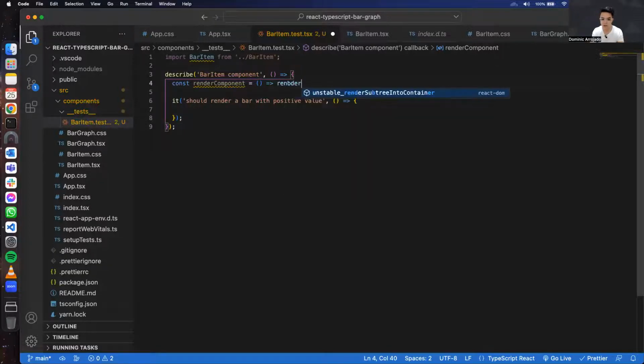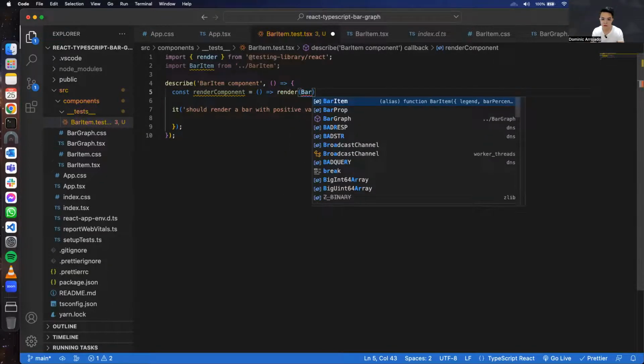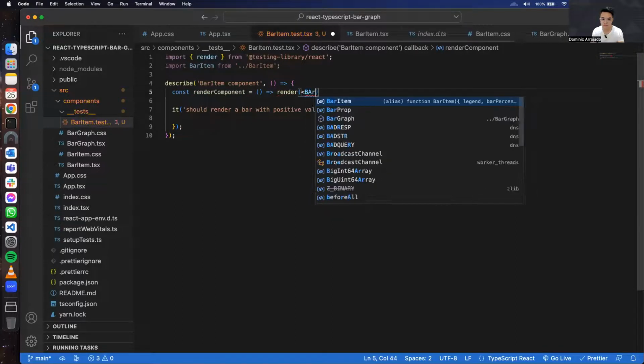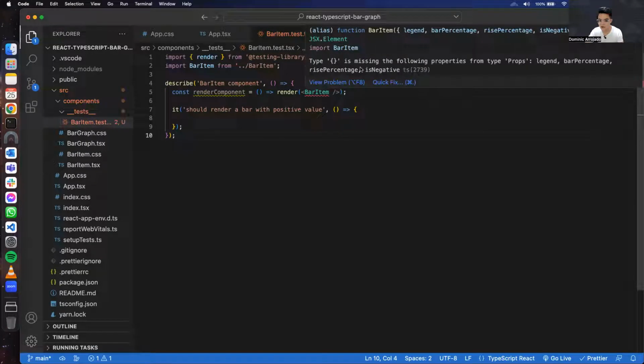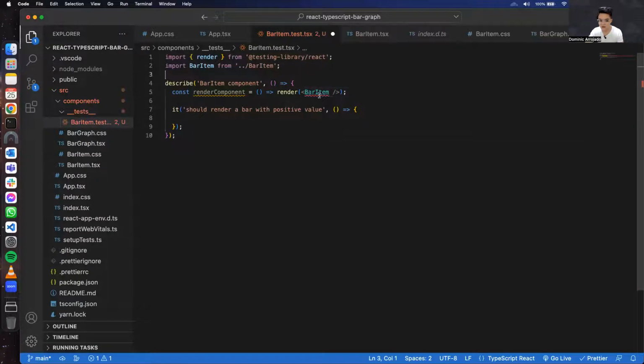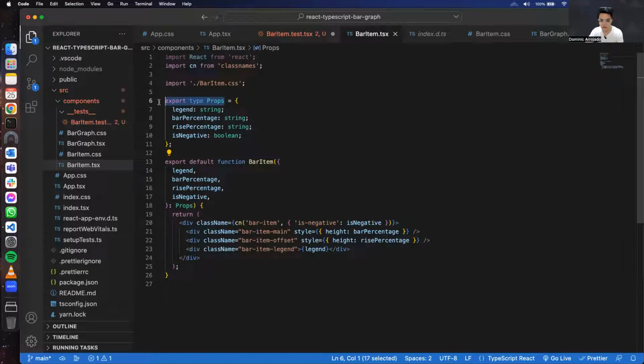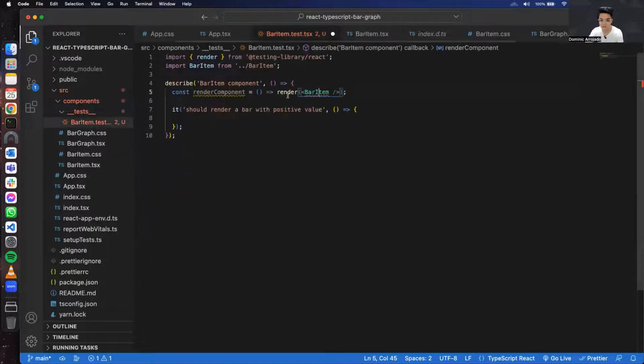In this case, renderBarItem like this. And since we are using TypeScript in our test file as well, we will encounter a TypeScript error. Remember, we have exported the type Props, so we can reuse it here as well. Now that we have the props right here, we can do a spread operator, and now the TypeScript error is gone.